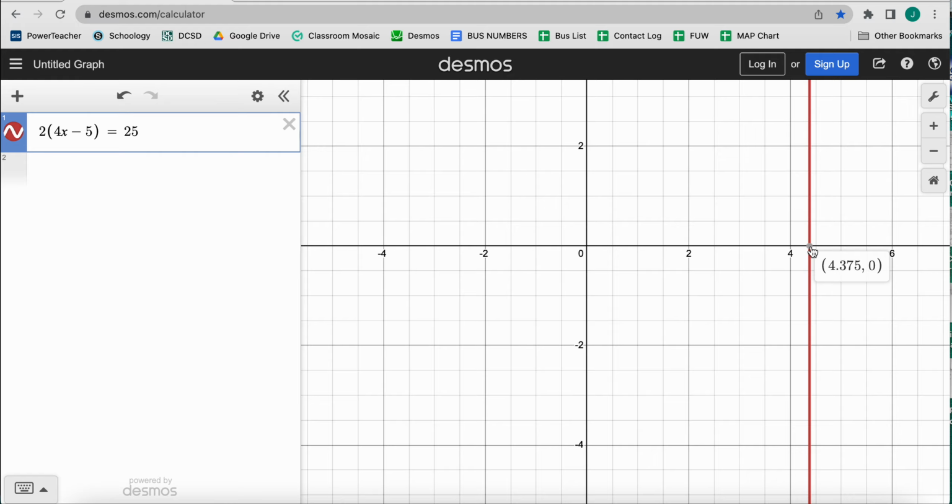Now, when we get into multivariable problems, when we don't just have one variable, but we have 2 or 3 or 4, Desmos won't be able to handle that in exactly the same way. But for these one-step problems, anytime you've got one, convert the variable to x, type it into Desmos, and see where this vertical line crosses the x-axis. That first value right there is your x value. Pretty extraordinary stuff. Now it's your turn to practice.